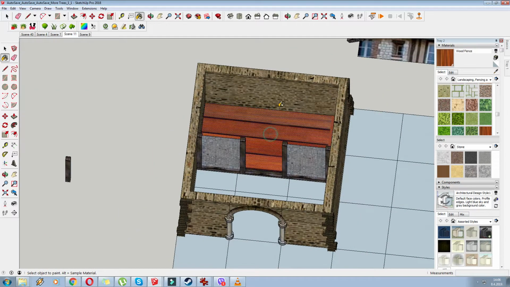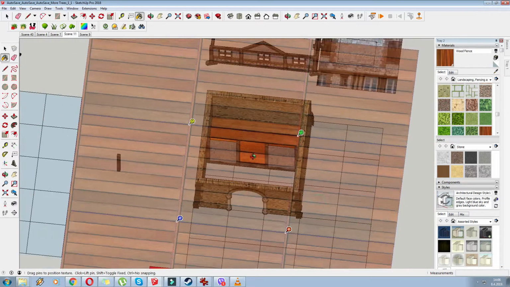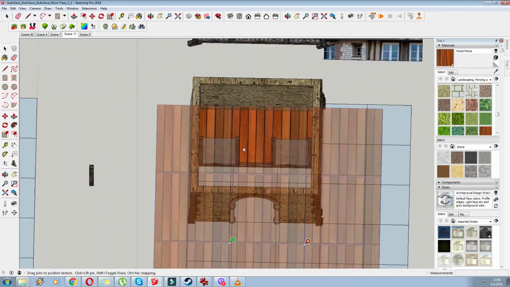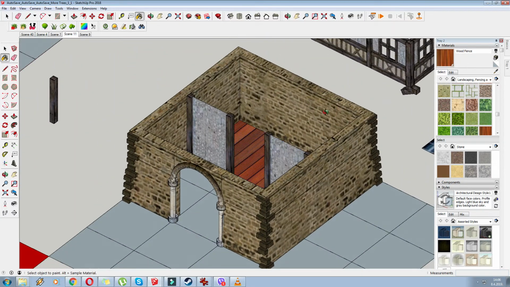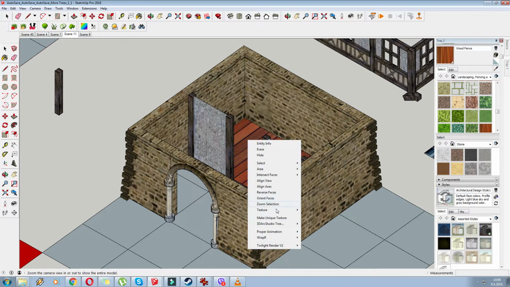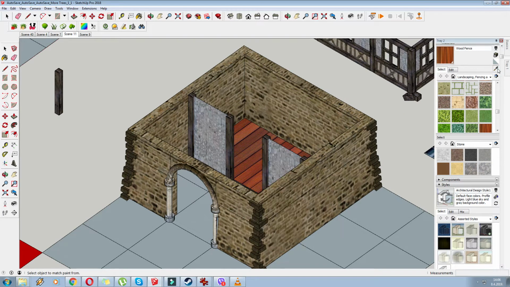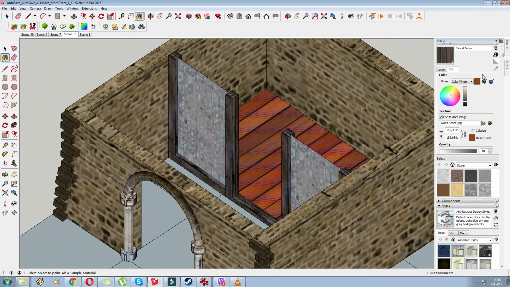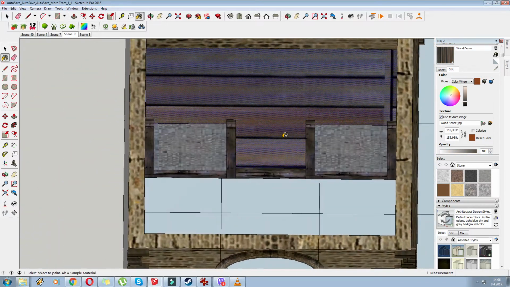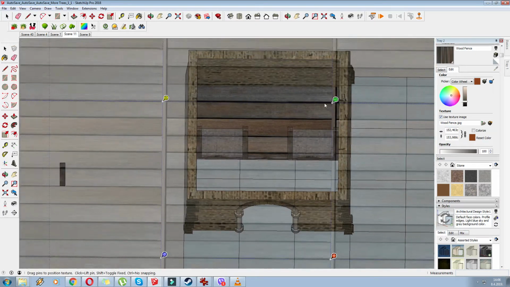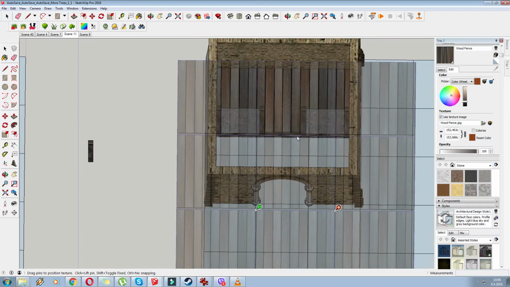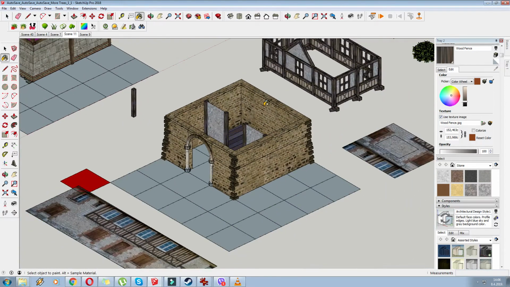And let's see here. This wood fence. Now, I use this texture quite a lot for my other models. It's just really nice and bright, and it fits the Age of Empires color scheme quite well. So what I'm going to do is change its color a little bit for this particular building. So it's going to be a bit darker.